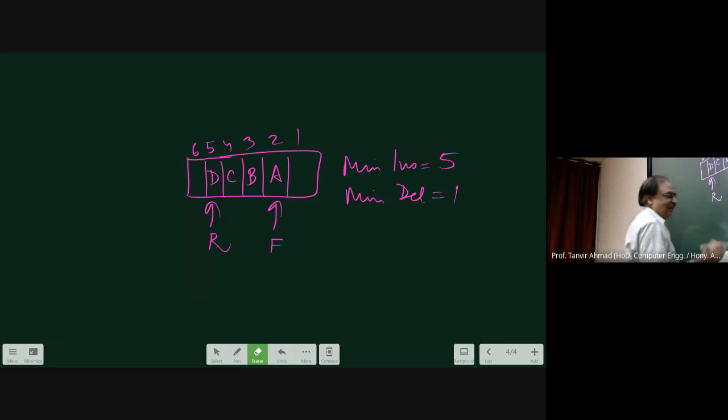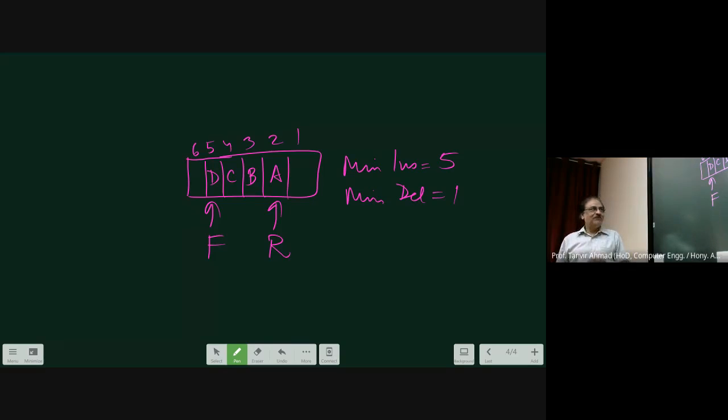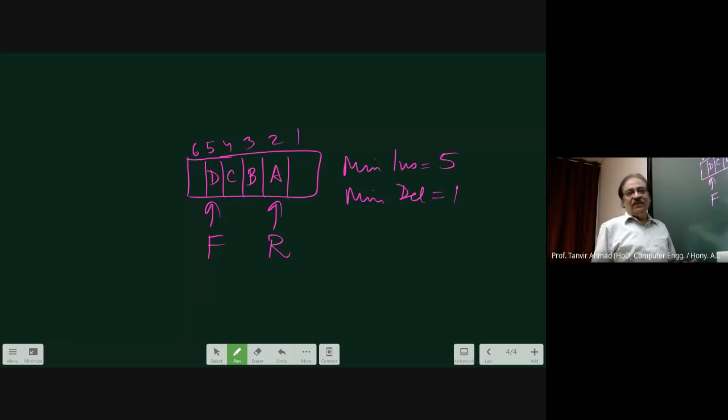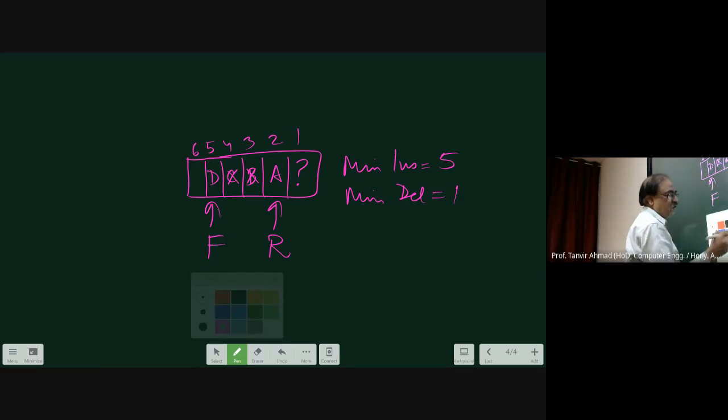अब यहीं पे एक चीज पूछे थे तुमसे, ये हमने कर दिया इसको. ये तो पॉसिबल नहीं है. Correct. It's not possible. Because, first of all, if R is 2, this must be filled, this must be filled. And if F is bigger than R, C and B cannot be there. This means this is also not possible, and this is also not possible. That means this should have been like this. It should have been like this. It should have been like this.